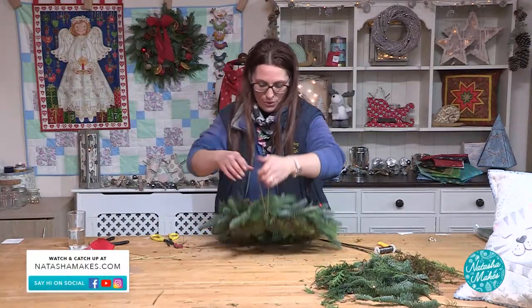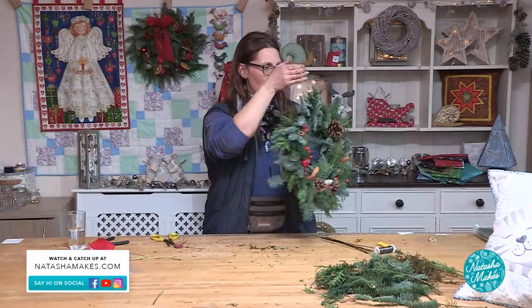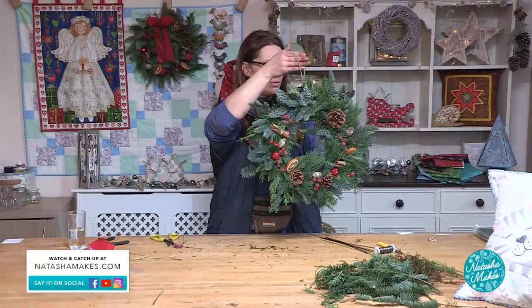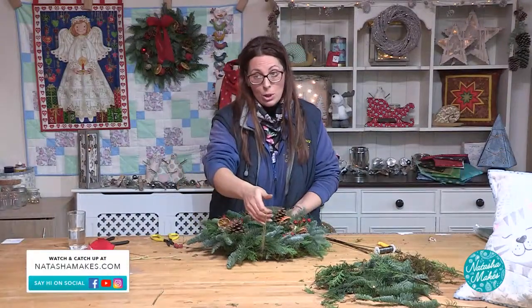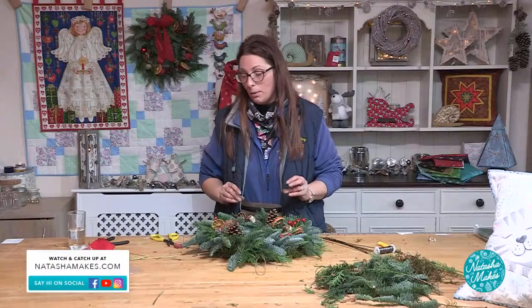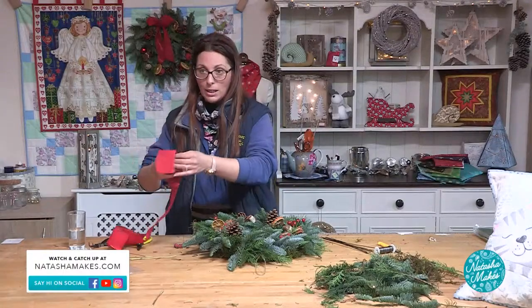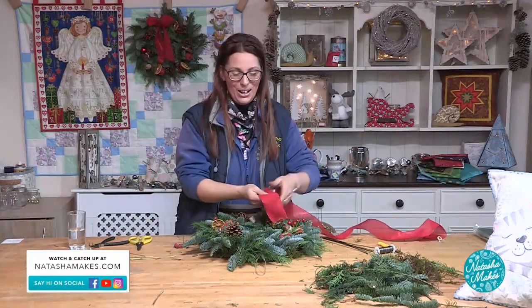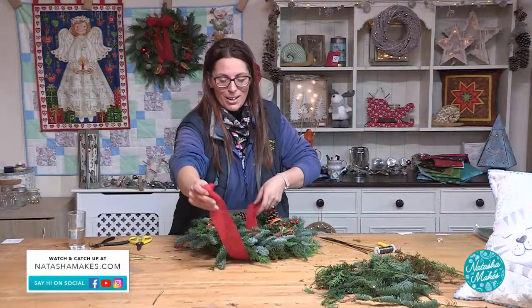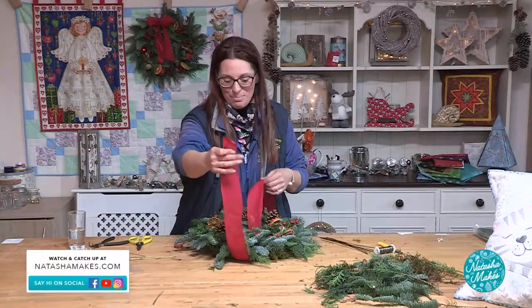Right, so obviously my bit at the top is left open. We should now be looking like this. There's two ways of doing a bow as well. I won't show you the other way because it is quite complex and you'd probably struggle with it. So I'm just going to do the normal, simplistic way to take it through. Natasha, I'll show you at a later date. So take it round the back. Mine's going at the top.